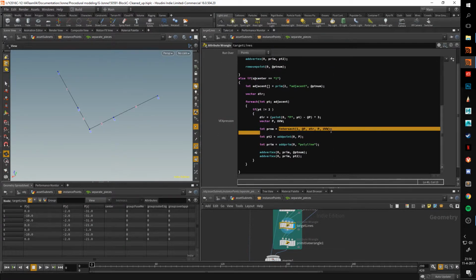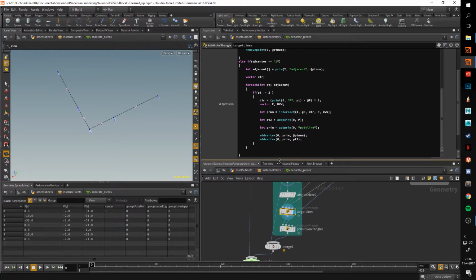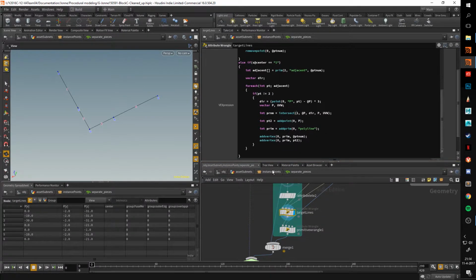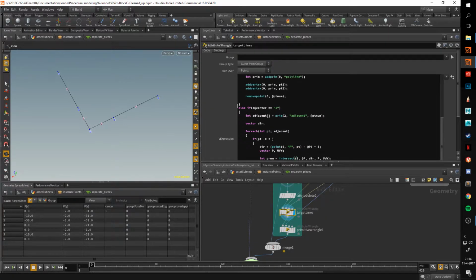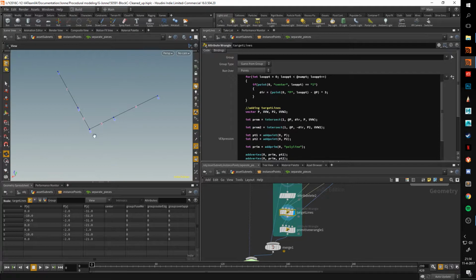So this is the intersect function in the VEX version of it. I used this earlier in another video, if I recall correctly, adding the doors, add grid system. This function just takes a position, takes a direction, and shoots a ray, which is exactly what I do. I take the position of the current primitive, or the centroid in this case, and then I shoot a ray towards the adjacent primitives.